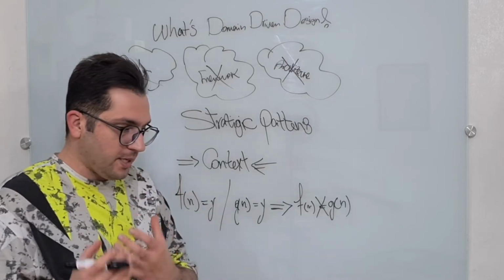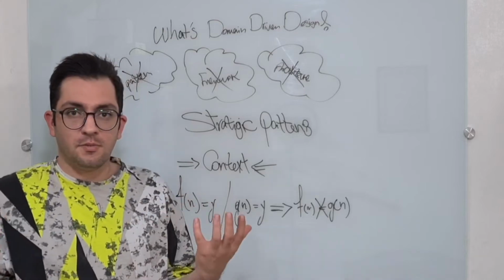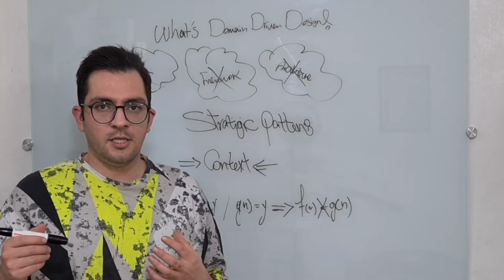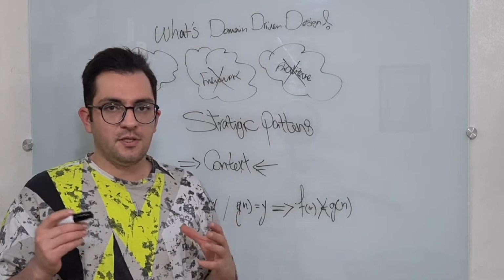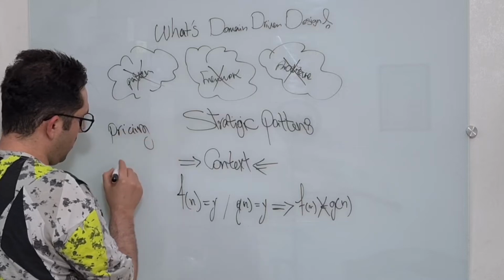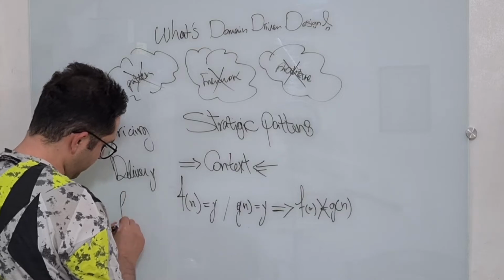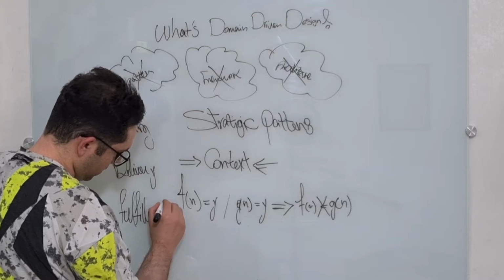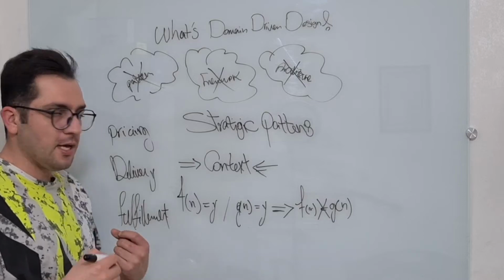If in two different places we have coffee, it doesn't mean they have the same value. They are usable. Let me give you a better example. Imagine we're working on an online retailer. In our company, we have different departments, for example pricing, or delivery, or fulfillment center. We have three departments, and our job is about selling products.